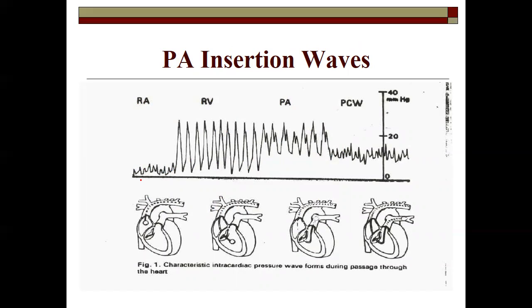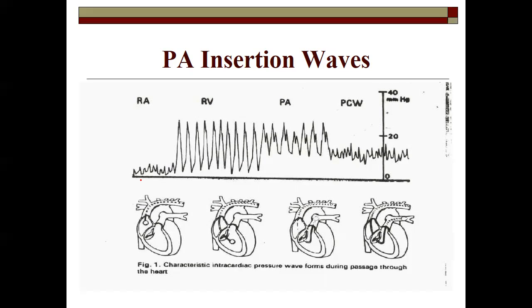When you put them all together, this is the progression you see when we're actually advancing these catheters. This is a right atrial waveform. This is a right ventricular waveform. This is a PA waveform. And this is the wedge waveform. The wedge waveform is really just the dampened waveform of the PA, because the catheter is not moving anywhere. We're just inflating that balloon and wedging it in the artery, unless the catheter migrates itself.